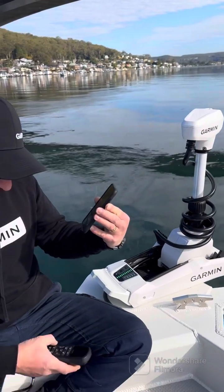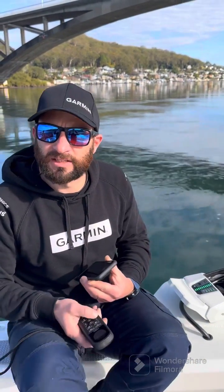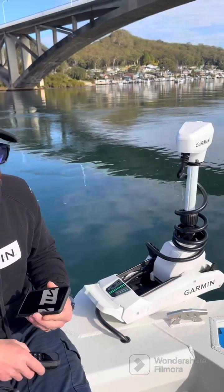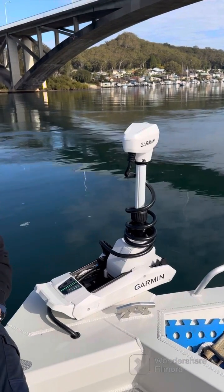So 57, 58 amps into the current going flat out, and you can hear me fine — I haven't had to speak any louder. To be honest, there's more noise from the water going past the boat than there is from the trolling motor. So there you have it — Garmin Kraken, full noise, amazing bit of technology. Good on you, Garmin.